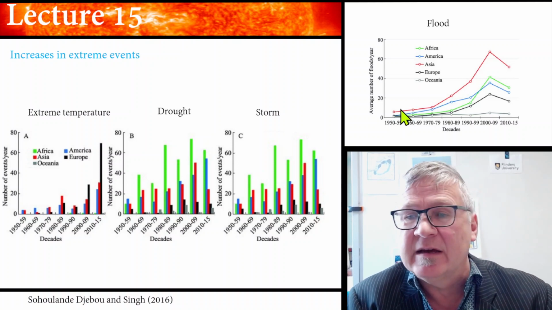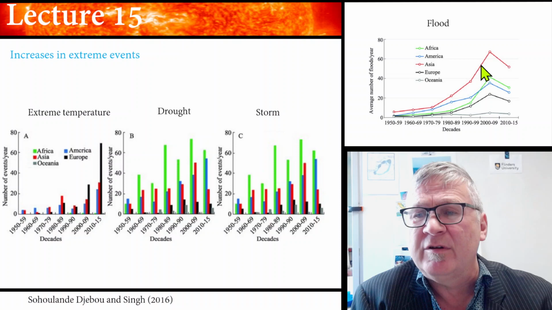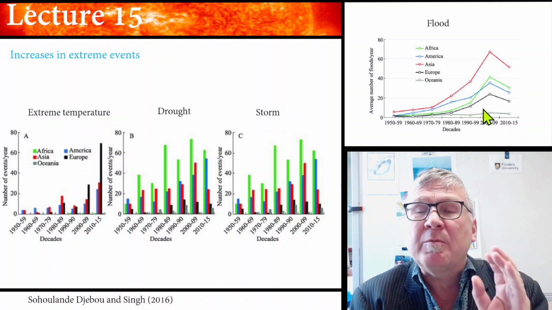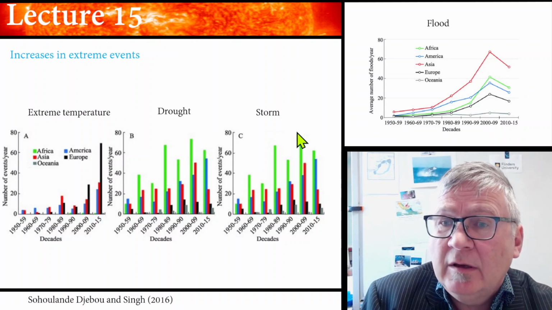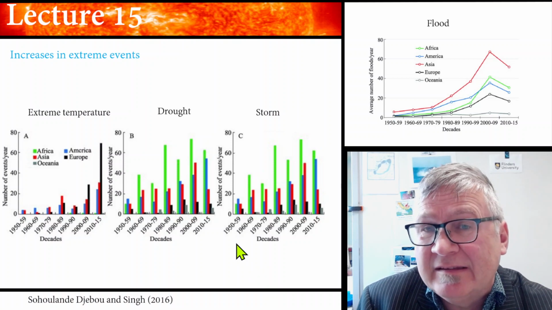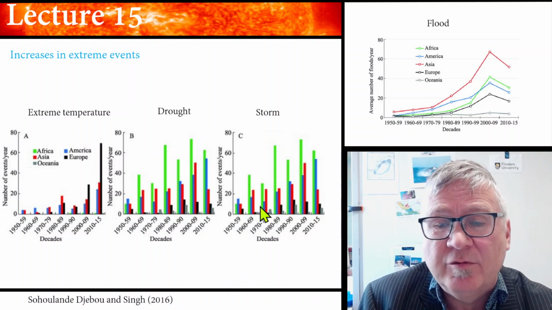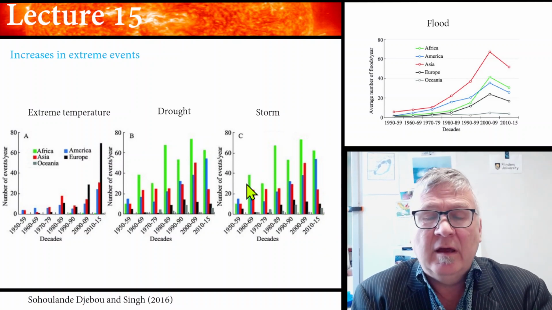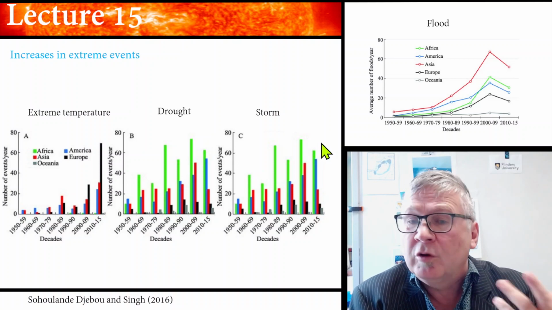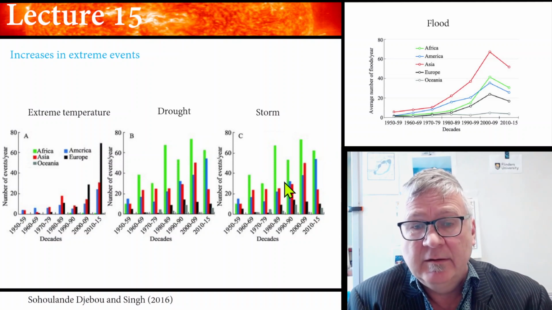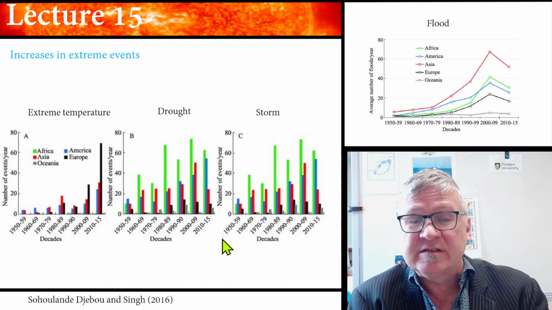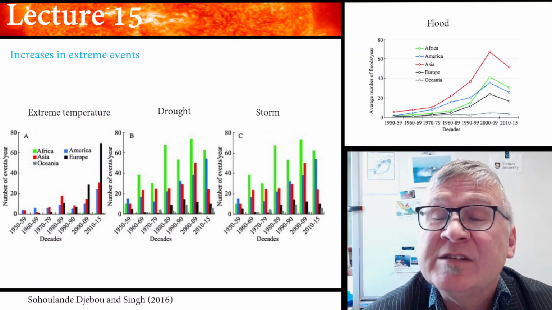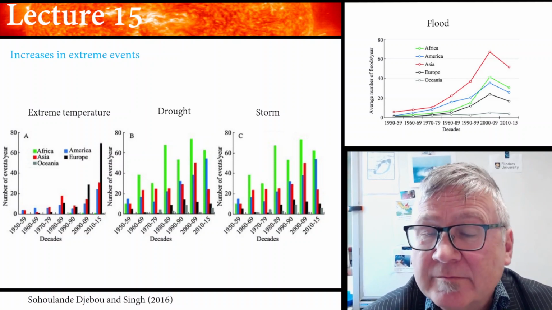Floods is the other example shown here, and you can see an increase, but then followed by a decrease. The general problem that we have with the interpretation of these is that you actually don't have that many data points. Here, essentially, you have 1, 2, 3, 4, 5, 6, 7 data points, and now you want to conclude anything from it. However, you can see some changes. So this is something that we have to look out for in the future, as we gather more and more data.